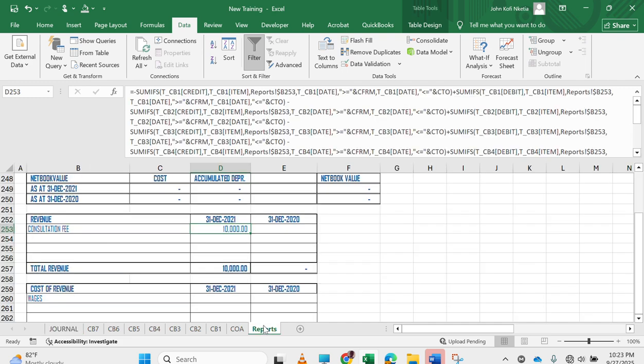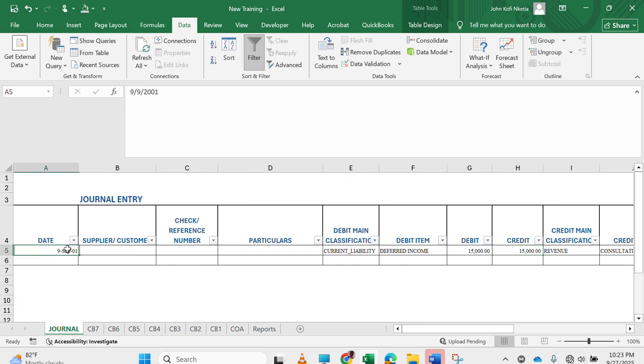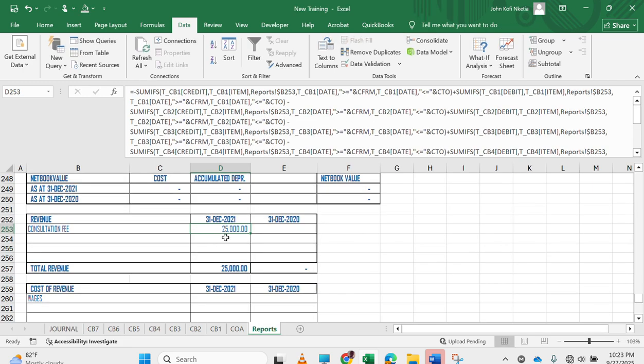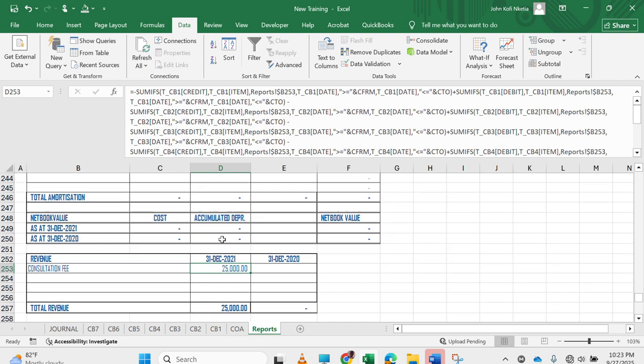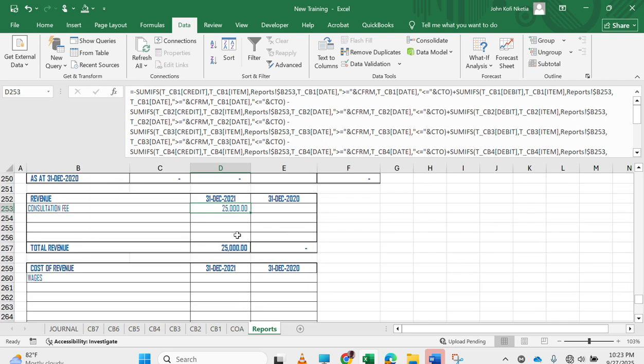Let us go back to our report. $15,000, September 2021. Okay, so you see it has updated automatically, which means that our formula is working.